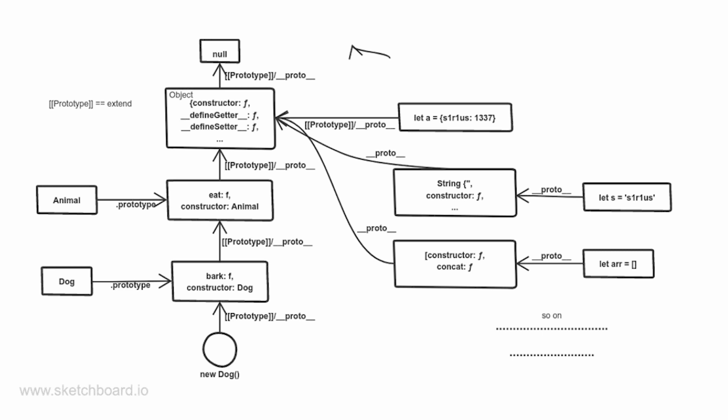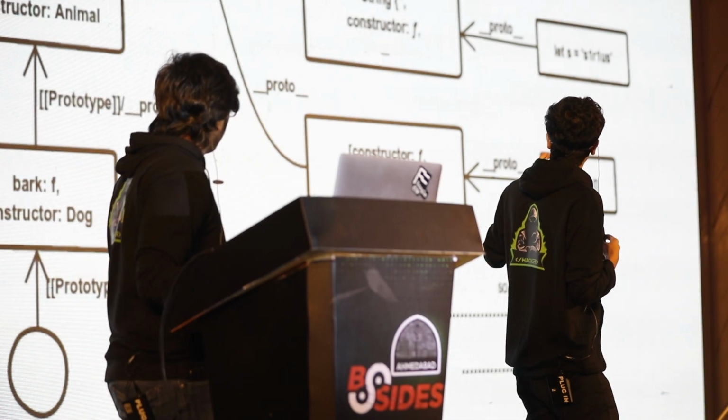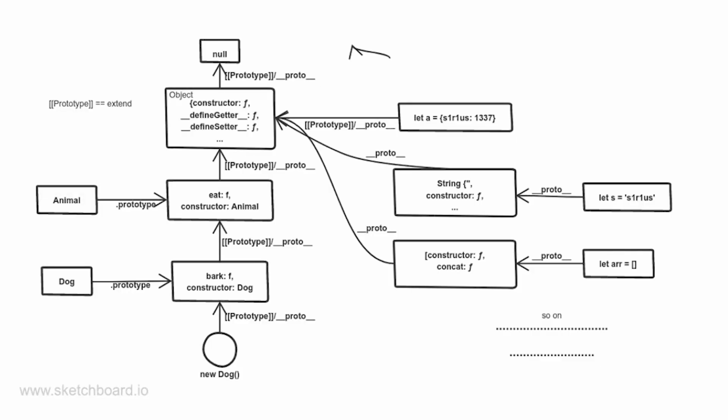This is a more extended flowchart on the same thing. Here we have an object called A with the property series, and its __proto__ points to the constructor's prototype, that is Object.prototype in this case, which basically points to null. That is the top of the chain. Then we have a string called S, which points to String.prototype, and that points to Object.prototype. So you see, everything basically inherits from there. This animal object also inherits from there. If you create an array, it will also inherit from here only. So that's how the prototype chain goes on.